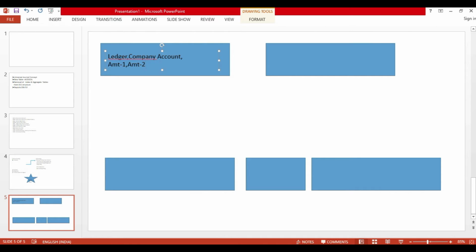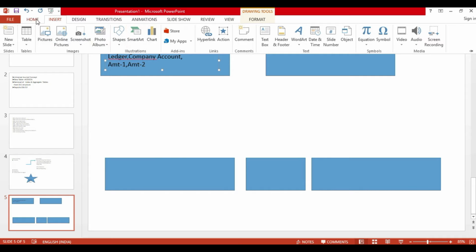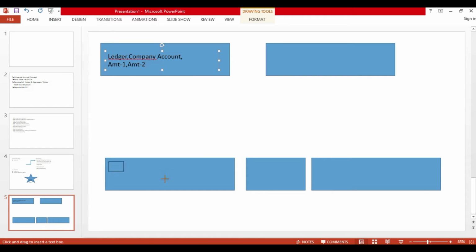Simultaneously, if CO objects are there, then here you will find the controlling area. Here it is company code, here you will find the controlling area. So I will take this as controlling area. Then instead of account you will find cost element.